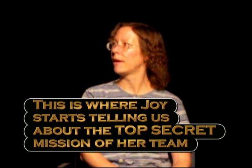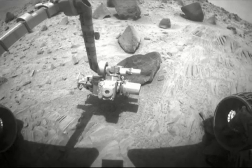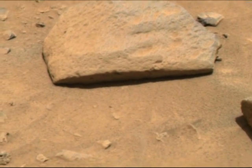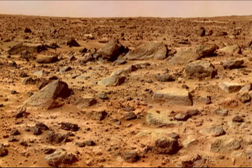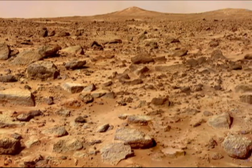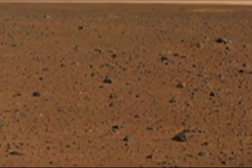What are you currently working on? We're currently working on planning for a test that will occur in about a year for the science team. We've picked a location on Earth that has interesting geology, and we're doing all the planning to make a higher fidelity test — more like the real mission case. Rather than having a person just hand-hold the camera and take pictures, we're setting up a stand with a motorized platform that we can command to point and shoot in the manner the team wants. To emulate all the cameras on the rover — there are a whole bunch with different fields of view and different capabilities — we're buying off-the-shelf cameras and lenses to simulate what they will see, so they get better practice when the pictures and chemical and mineralogical data come back.